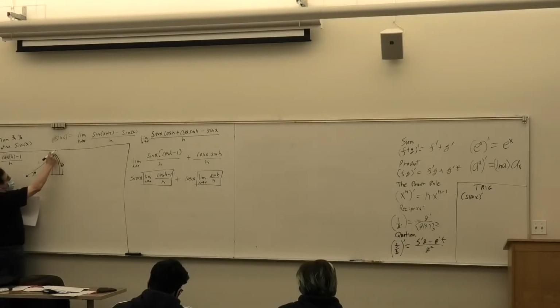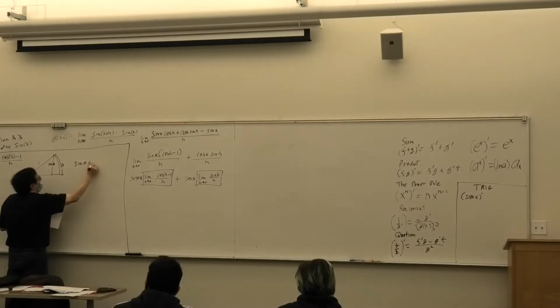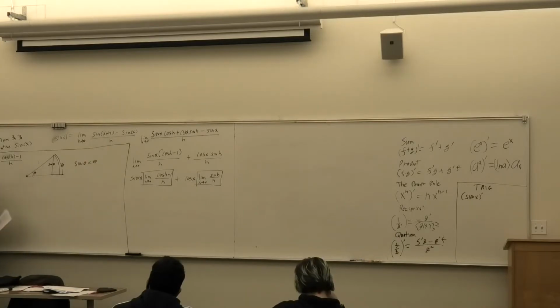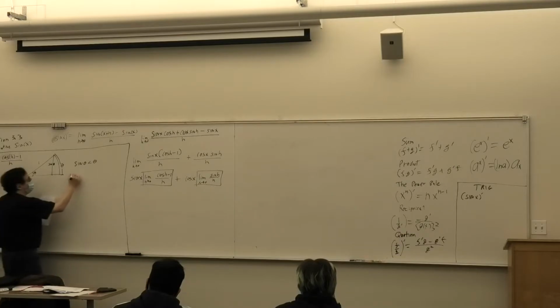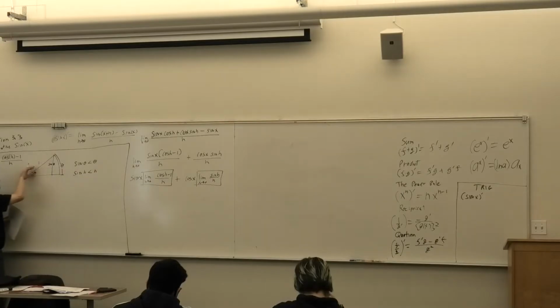Well, you can see here that sine of theta is always going to be less than theta, right? Because this sector is always going to be longer than the altitude. So let's write that as sine h is less than h. This is for small h. Right? But once your angle gets too far, things change. We're just looking here.